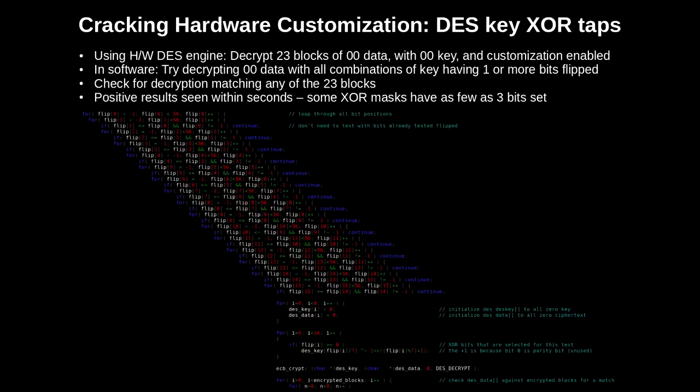More flipped bits means more gates necessary for the customization, so it makes sense to flip a minimal number of bits. So I wrote this wonderful for loop nested 16 levels deep to test decryption results after flipping 1 bit of the key, then flipping 2 bits, then 3 bits, and so on up to 16 bits. To test all the possible keys will take a long time, but if only a few bits are flipped, then it might be possible to run in a shorter period of time. And promising results did come quickly. It turns out the theory held up, and some of the blocks have as few as 3 bits flipped. This takes only seconds for the software to identify.